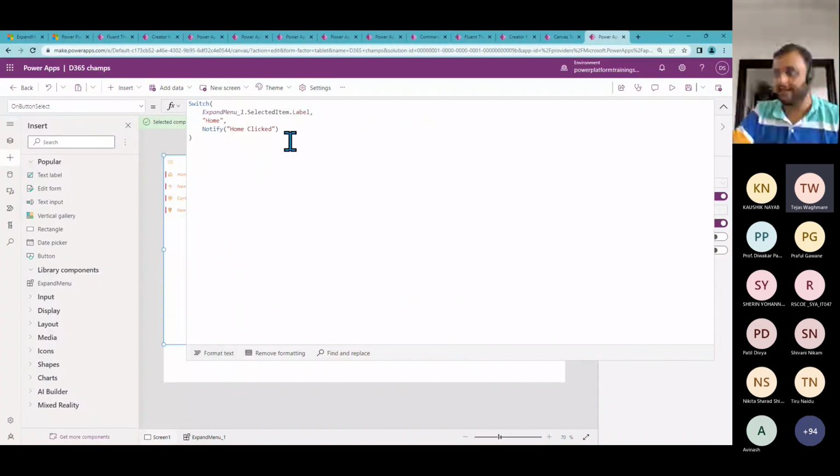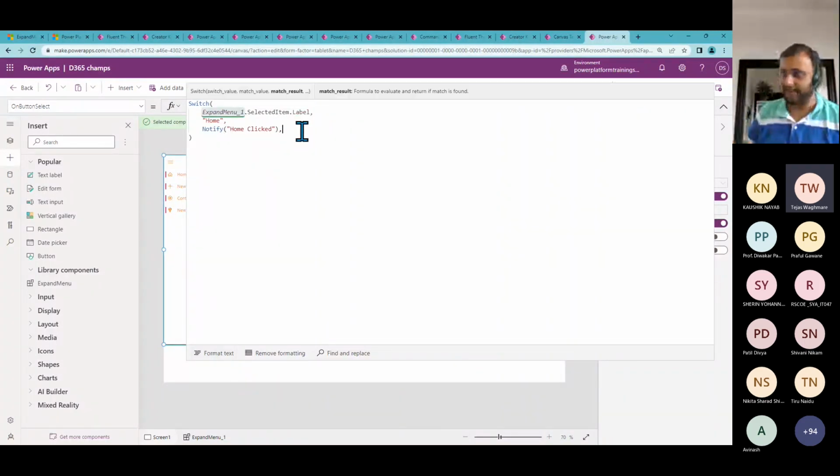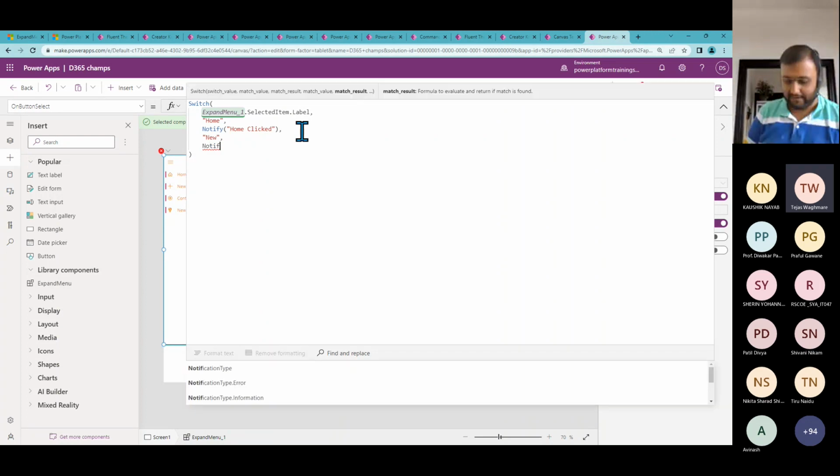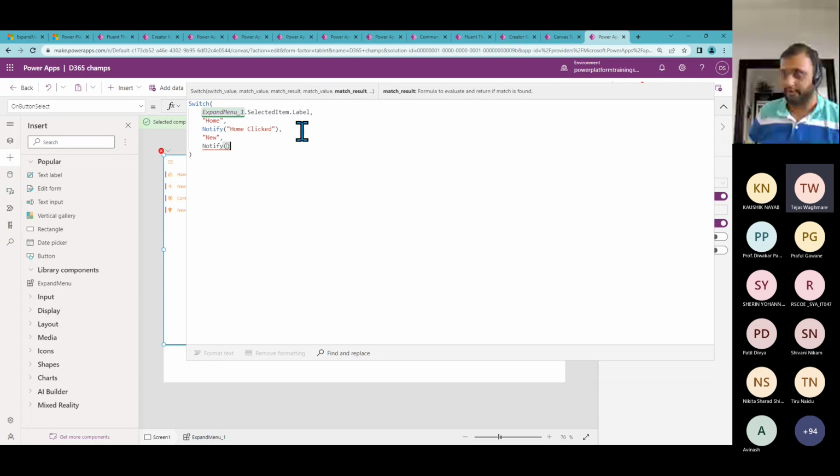In a similar way, you can expand whatever you need, like a second option, new. When it is new, what should happen? You can write the code over here, like notify, and inside that, new clicked.